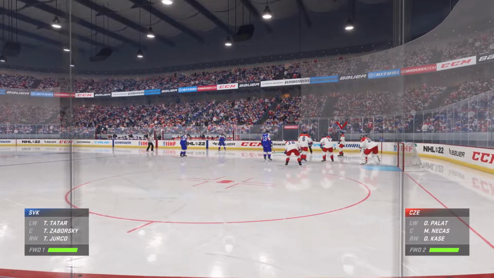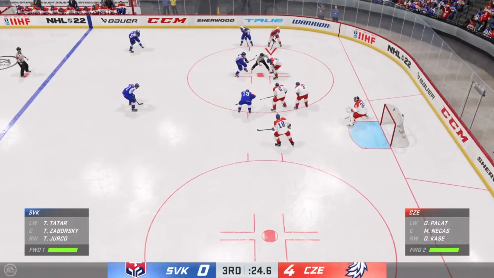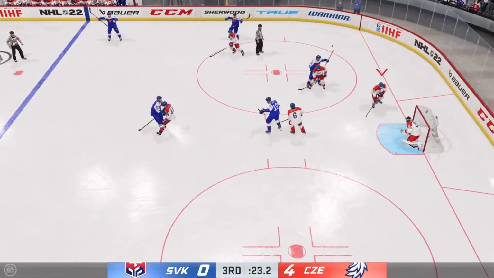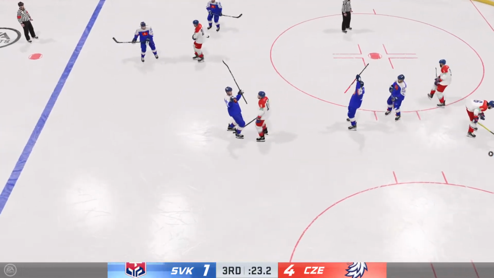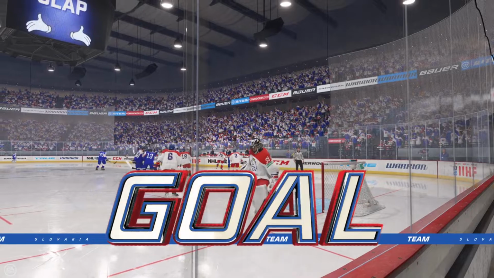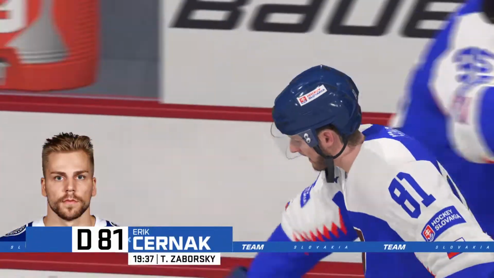Both teams are set. They're ready to drop the puck. Offense his own faceoff, and he wins the draw. Scores! Well, better than a participation ribbon. They played so poorly tonight, they're just getting hammered here. So they finally get on the board.